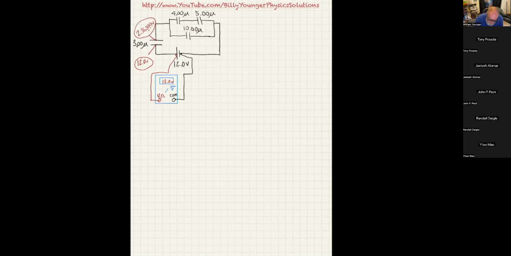But if you look closely, you realize the only thing separating that little piece of wire at the top of that capacitor from the piece of wire at the left side of the 4 microfarad capacitor is just a wire. Wires are conductors, and in some sense you can think of them as equal potential. So I can also say that the voltage right here is also 2.36500, and the same thing is true about the left side of the 10 microfarad capacitor. It's going to have a voltage of 2.365.